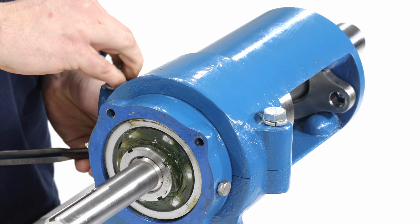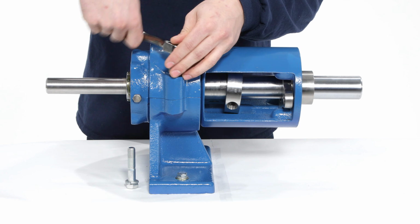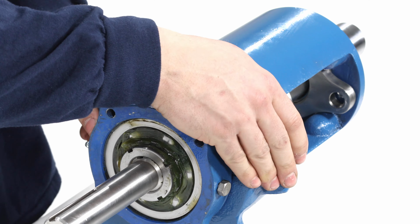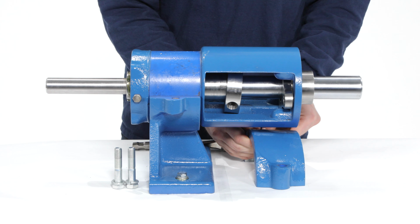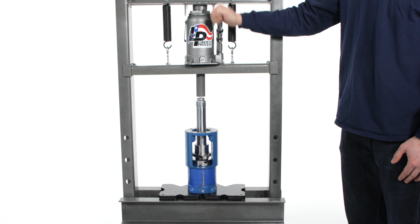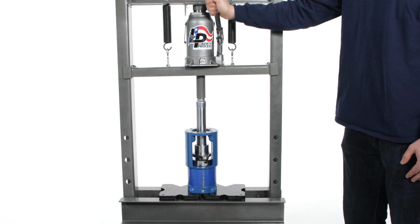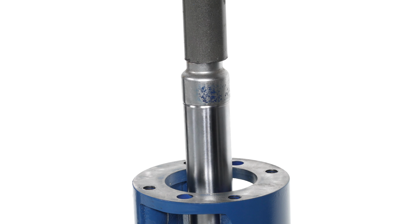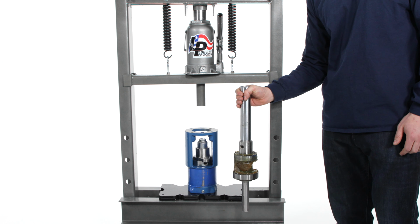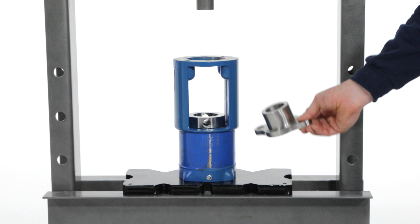Using a 3/4" wrench, remove the 2 bolts holding the suction support cap on the bearing housing and remove the cap. Remove the bearing housing from the suction support and place in a press. Take care to put the housing on the press plates in such a way that the drive shaft assembly can be pressed all of the way out. Now you can remove the packing gland and collar pin retainer from the bearing housing.